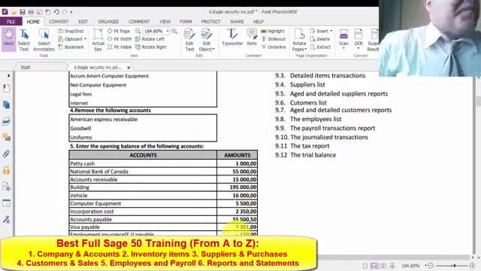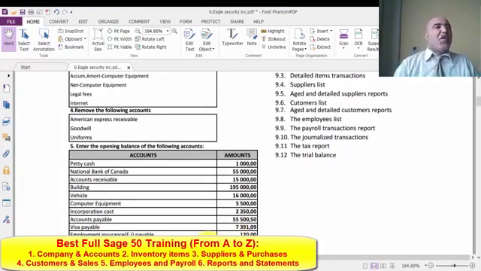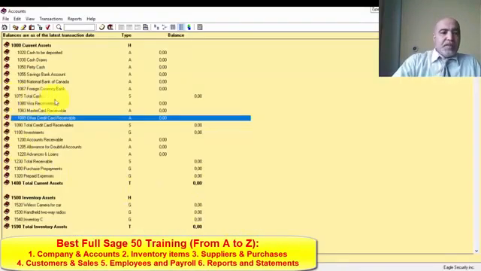Now task number 5: enter the opening balance of the following accounts. As I showed you last time, if you want to enter historical amounts or the opening balance for any account, you choose the account, for example PT Cash, go to related historical, opening balance, and type the amount.